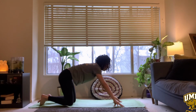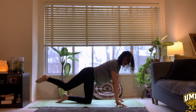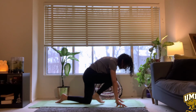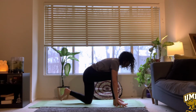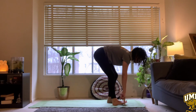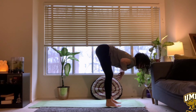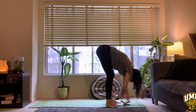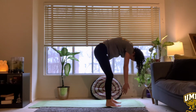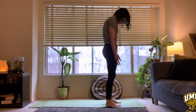Slowly rise to tabletop, lifting up to the tips of your fingers, extending right leg behind you, giving me a crunch into a lunge position. Slowly stepping up to half lift as you breathe in. Slowly returning to fold as you breathe out. Try to draw your inhale out as you slowly rise to standing, and then exhale at the top.